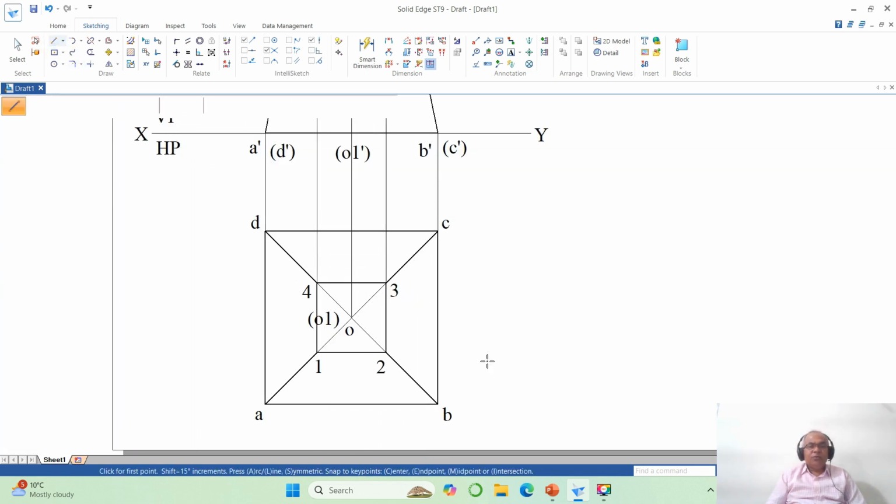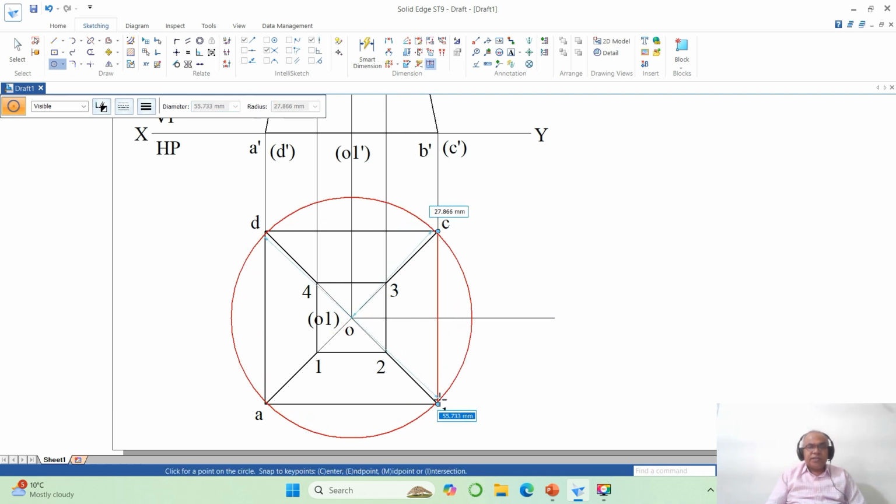So to do that, I will draw a horizontal line, and then I will go for a circle command, take the endpoint of this to the endpoint of this. If you do like this, then what happens? All the vertices will pass through the same center point, and all the vertex points are on the circumference of the circle.